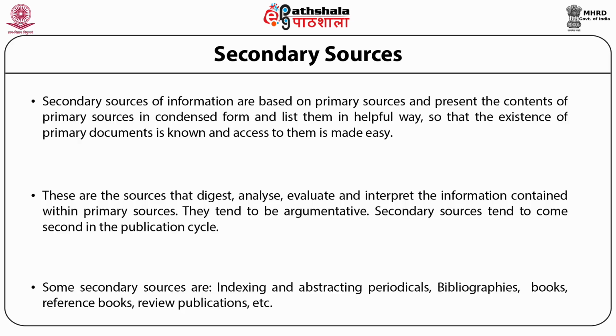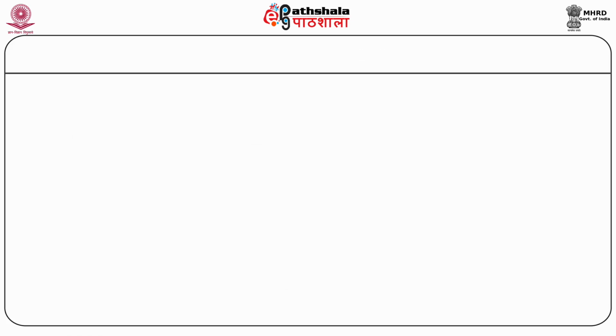For example, in sciences, a primary source is a journal article where a scientist describes his research work on the subject cloud computing. A secondary source would be a review article commenting on and analyzing the various scientists' research on the subject cloud computing. Need for secondary sources.